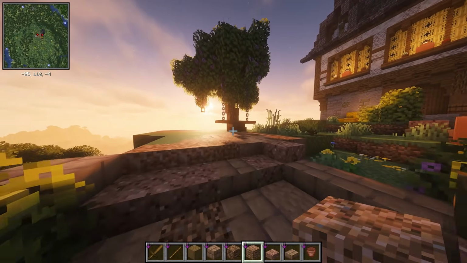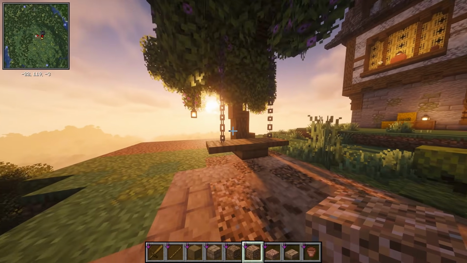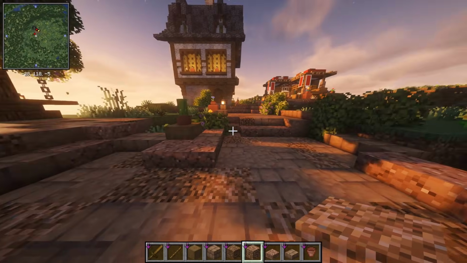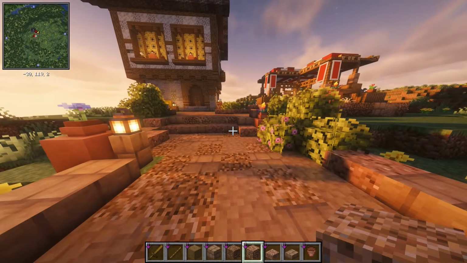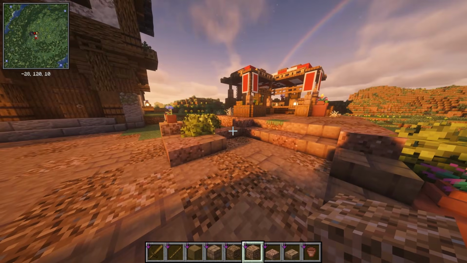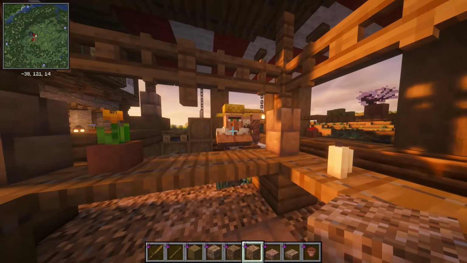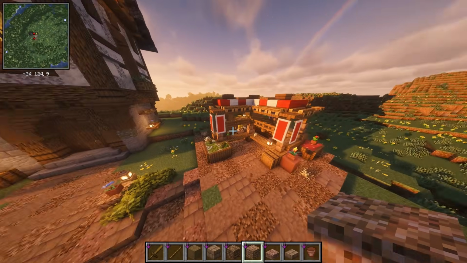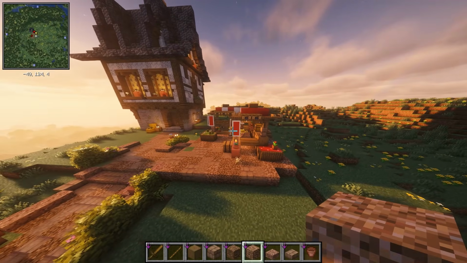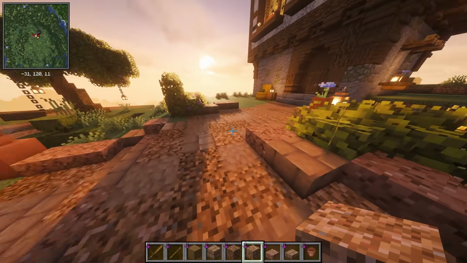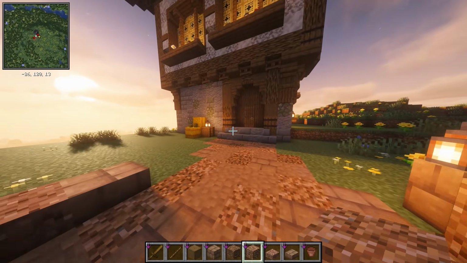As you can see, we have a pathway to our tree. And then another pathway to our trading stall. And then finally, our last pathway to our house.